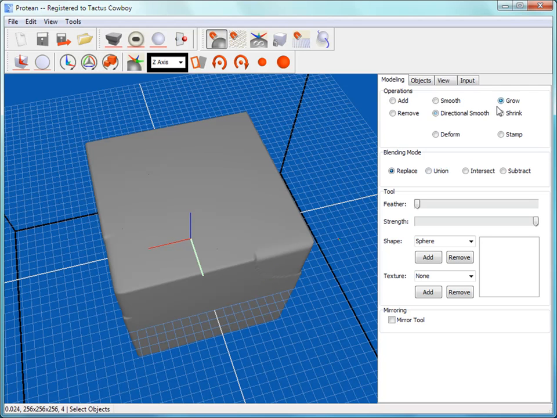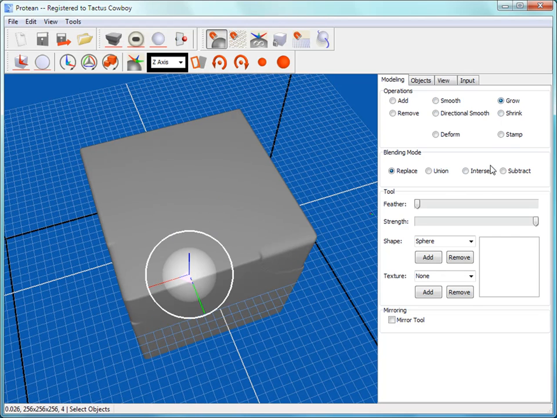Now, these next two are my favorite, grow and shrink. Once you rough out your shape with these tool shape primitives, you want to get in and just start working the clay. Okay, we're on sphere. Like directional smooth, grow and shrink also have a feather and strength.